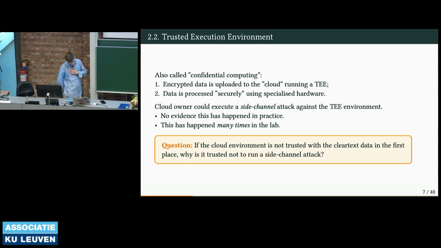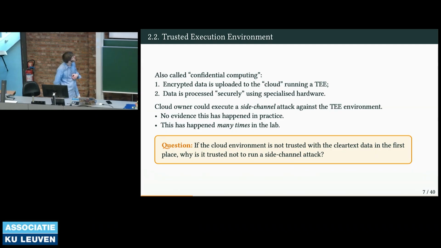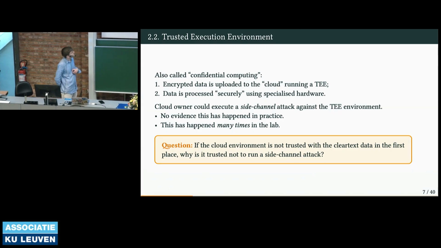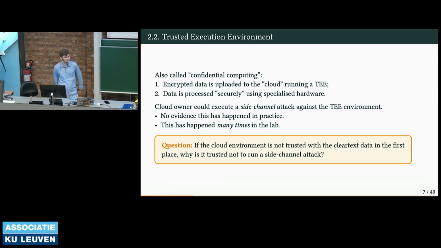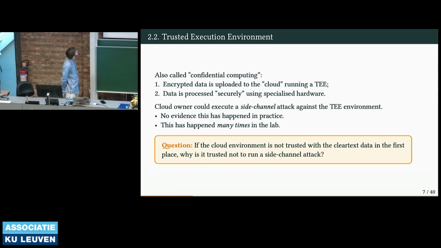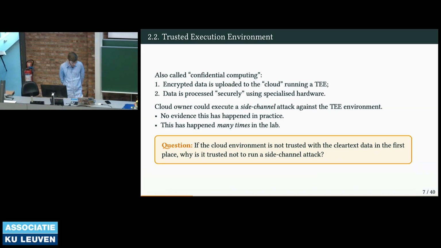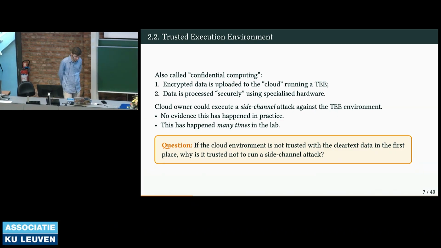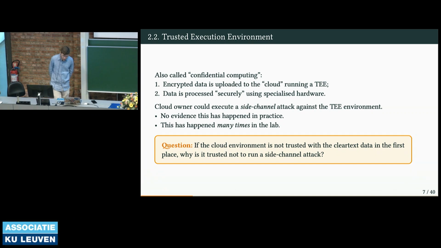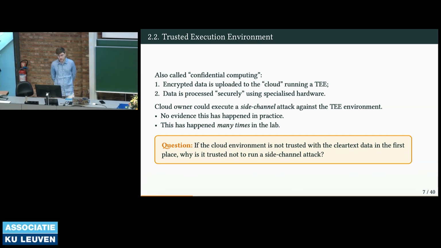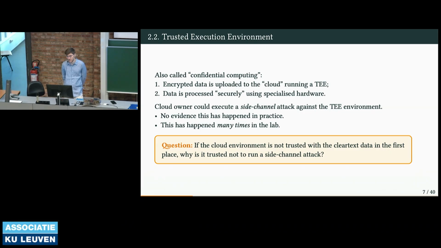The next step up is what's called the trusted execution environment, also called TEEs. There's been a lot of talk about them because they've been around for a while, and they're sometimes referred to as confidential computing. So rather than storing your data in plain text on the cloud, you can encrypt it, for example, with symmetric key encryption.